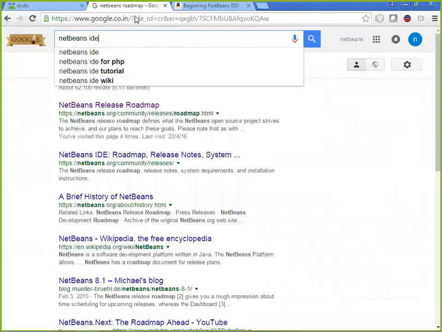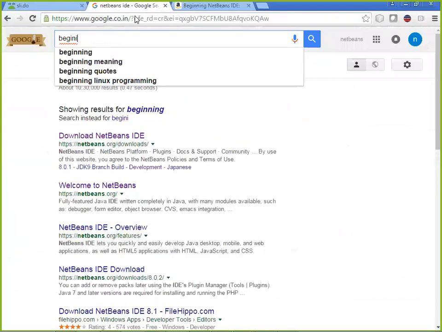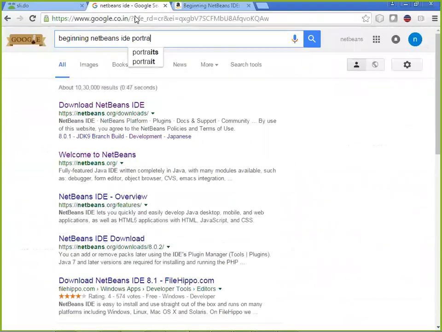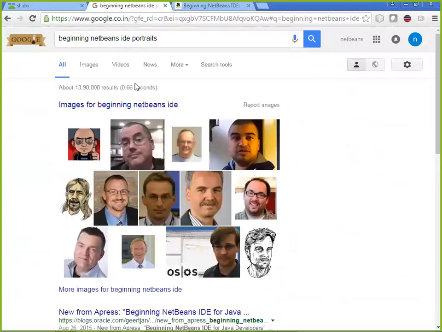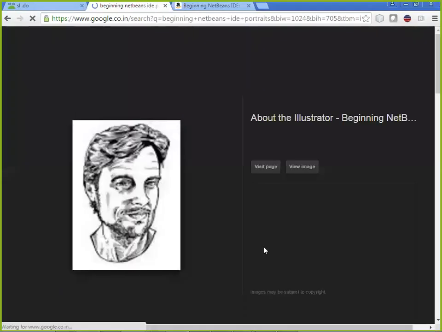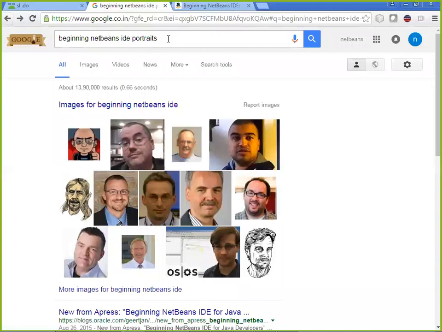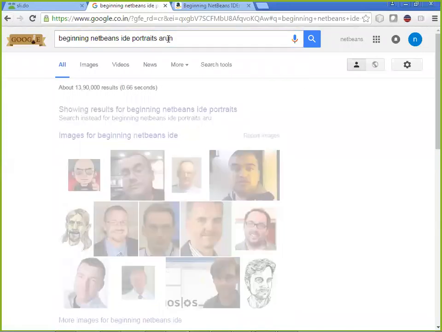NetBeans IDE, beginning NetBeans IDE. NetBeans IDE portraits. Let's see if we can find. Yeah, here. So here is the guy who created the portraits, and the images look like this. And let's see if you can see Aaron.